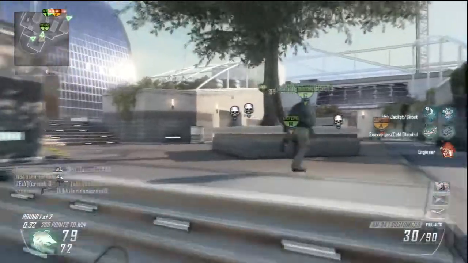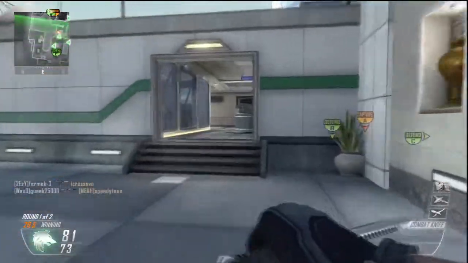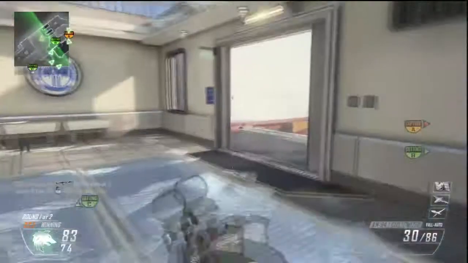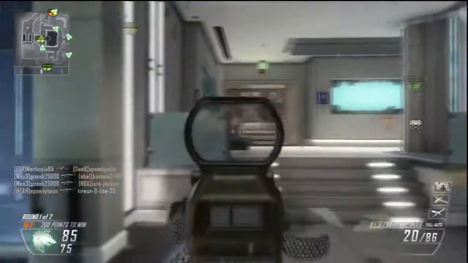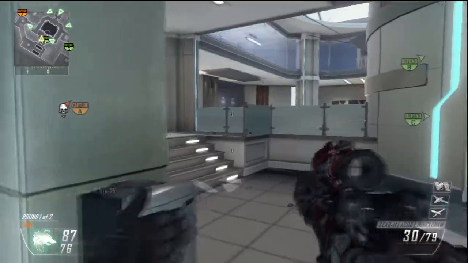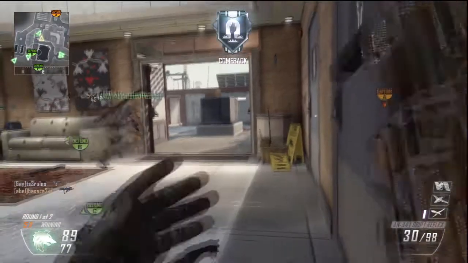Another point about this map, which you will see later on, is the spawn system. I've been going on about the spawn system in this game for every single map, but this map does give some perfect examples of how easy it is to control spawns on this game. There's one bit where I get a couple of orbital VSATs, and I just wait for them to spawn. I know where they're going to spawn, so I just wait for them to appear, and lo and behold, about 3 or 4 people do.